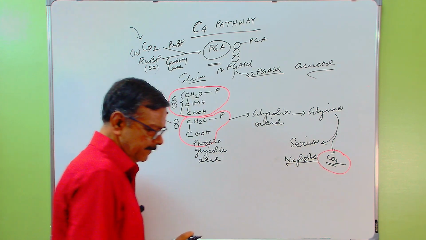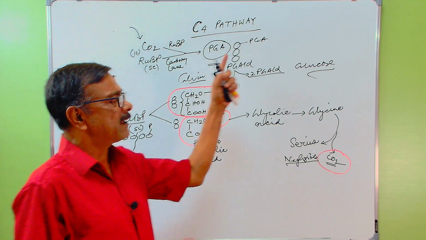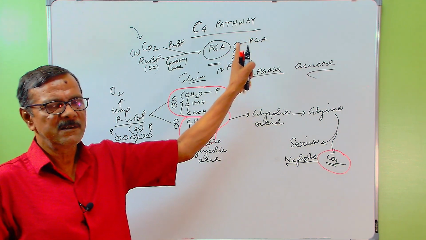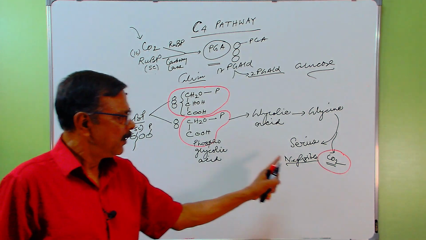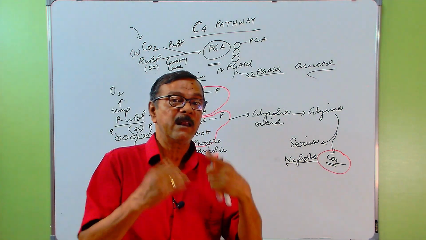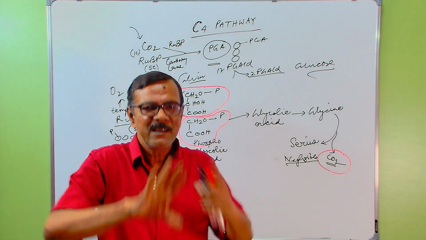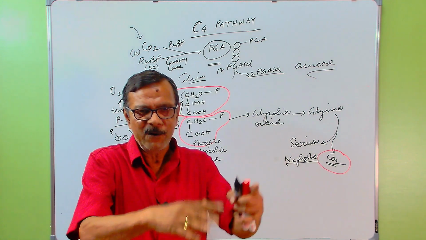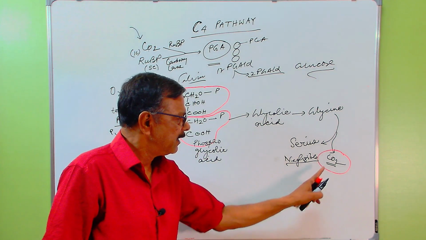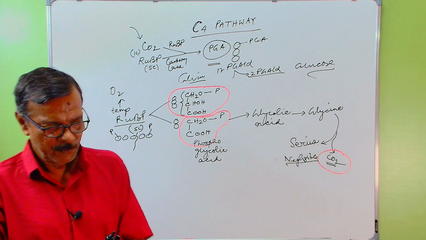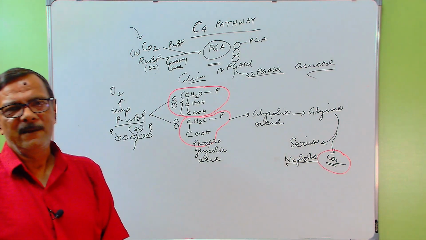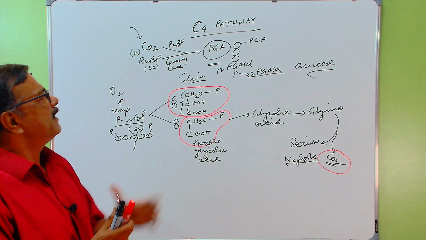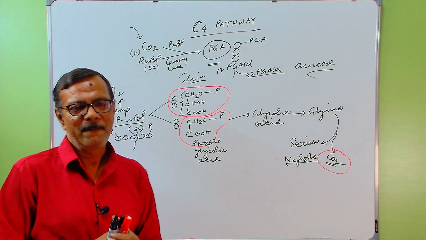Why? Because through photosynthesis the plant has incorporated carbon, but they are losing half of their carbon. That is, biomass is decreasing. So plants are losing this carbon in the form of CO2. To overcome this, we will need the C4 pathway.